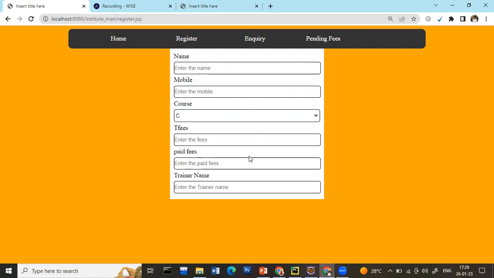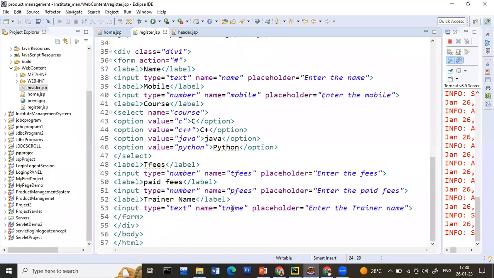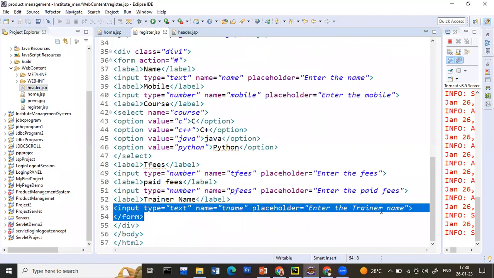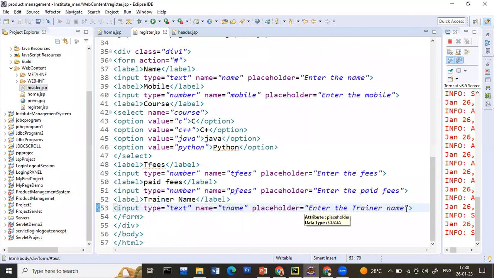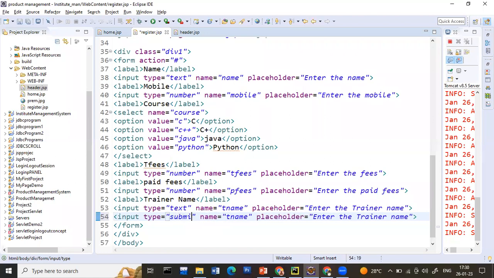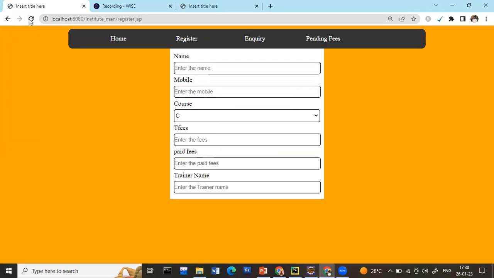Okay. Next is what? Sir, we need to create a submit button. Actually, the submit button I did not create. Let me create the submit button also. Create one more input. Type is equal to submit. Name we don't want for this one. Placeholder we don't want. Value we will be taking. Value is equal to sub. Okay. So now if I run this code, observe very carefully. Submit is coming like this. So you will say, I want to make this submit button a little proper.